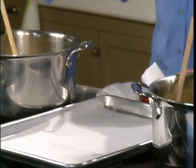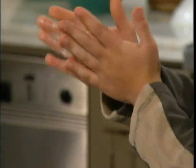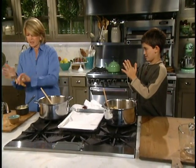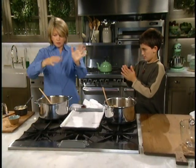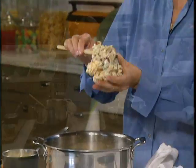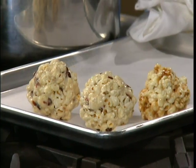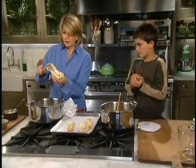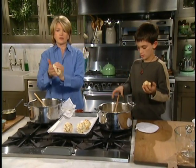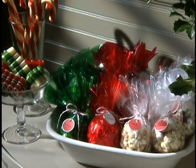How many balls is it supposed to make? Four. Four balls? You want to put some butter on your hands? Rub those together — it's good to do this so that you don't get all sticky. This is important. Now, this is hot, so be careful. How big do you want your popcorn balls? That's the question. Oh boy, do those look good — nice and solid, and yet light and crunchy. So this is a project that you must supervise with your children. And then you can just wrap these up in cellophane and take them to school and give them to all your friends.